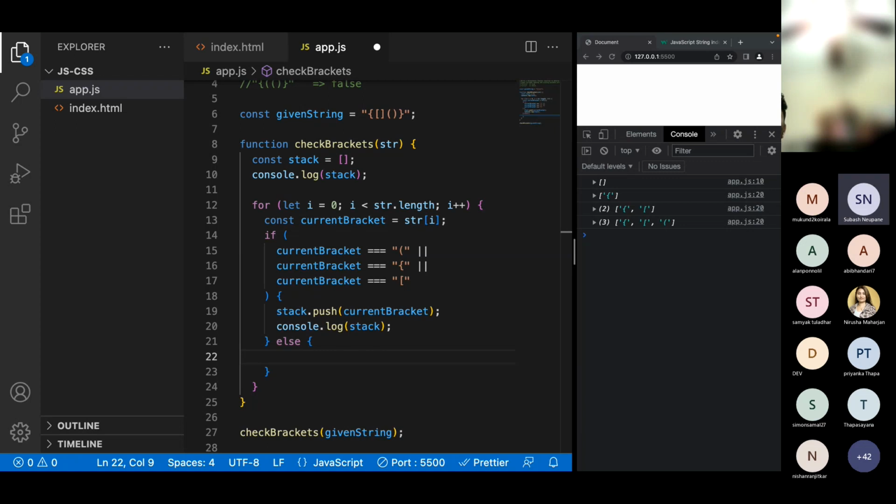Okay, guys, any progress from some of you? Are you able to complete the second half inside else?